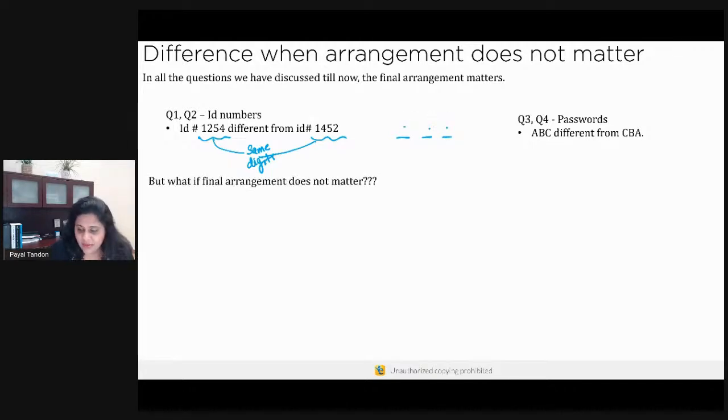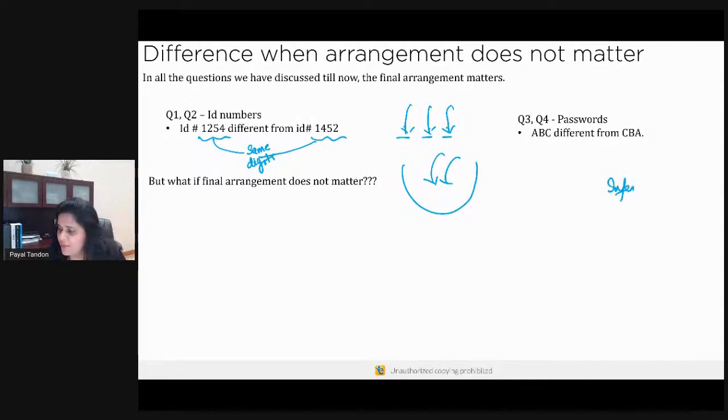Okay. Now, what if the final arrangement didn't matter? And this is where you have arrangement versus selection. A couple of you were posing those questions. It is simply, are you fixing the place of the components that you are placing in these spaces, or are you simply picking those up and putting them in a bucket so that it doesn't matter where in the bucket they lie? That is the difference between arrangement and selection. And whether a problem is asking about arrangement or selection is something that you need to infer from the question statement. Another, again, inference process skill.